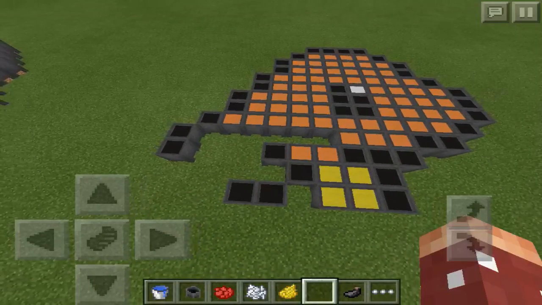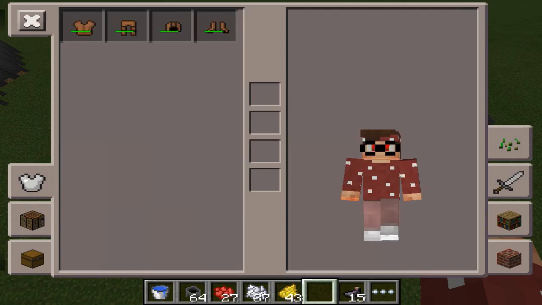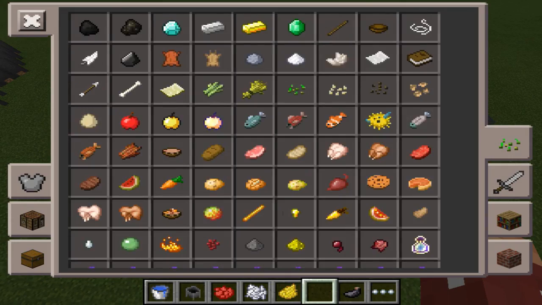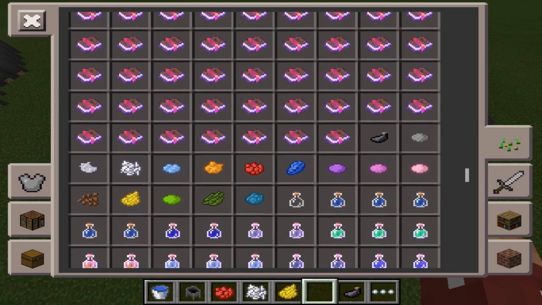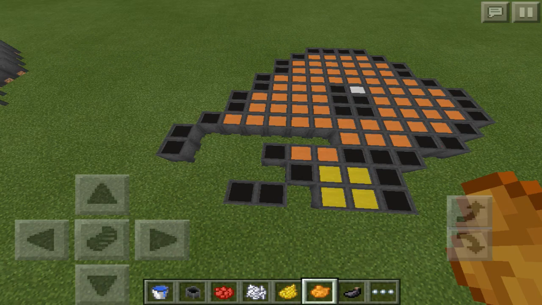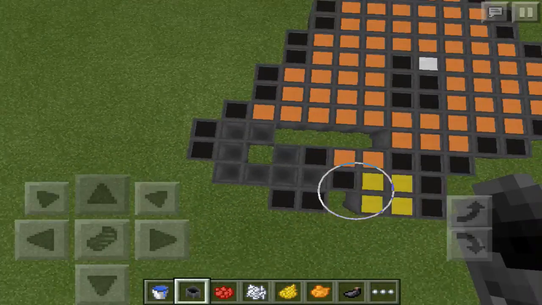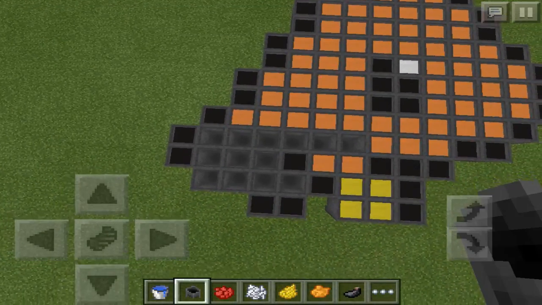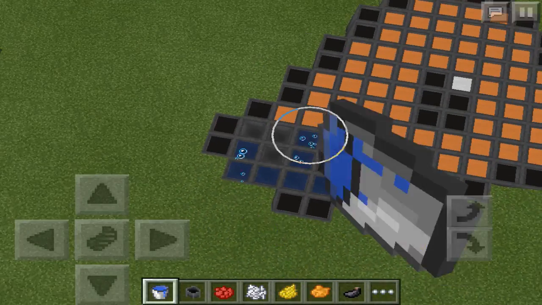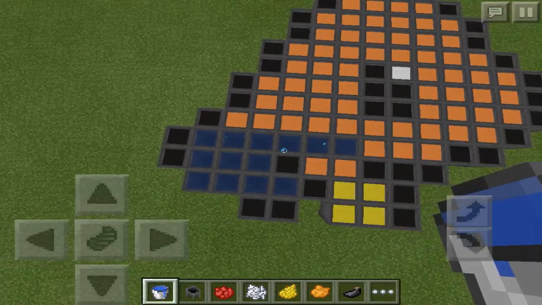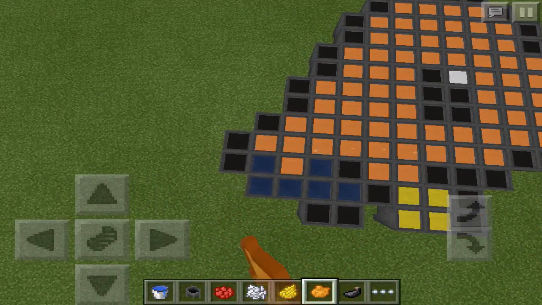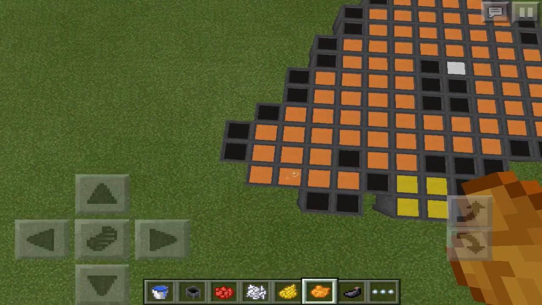Now, if you notice in my inventory, I ran out of a dye. So that was something that I realized in creative mode, was that if you do click on a dye, you only have 64 uses of it. So if you use more than 64, it's going to disappear from your inventory, and you're going to have to go back in and take it out of the creative menu again. So if the dye does disappear from your inventory, just don't panic. You can just go back into your inventory and grab it. But you're just going to want to fill in the rest of these with orange.